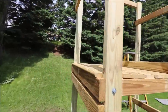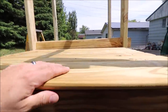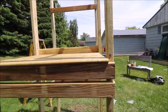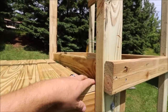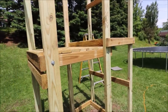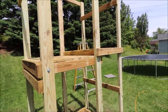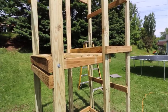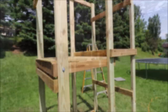I did have to put one cross member right here, and then these ones are the deck that'll sit up on top, and then this last one I just had to pound in because it's really tight. They're 35 and 7/8, which I find surprising that it's 7/8 because some of these 28 and a halves were 28 and a quarter, so kind of interesting to have such a tight tolerance on those specific parts. But anyways, we're going to get this deck put on there. And then, I don't know what the next step is, but we'll get to it.